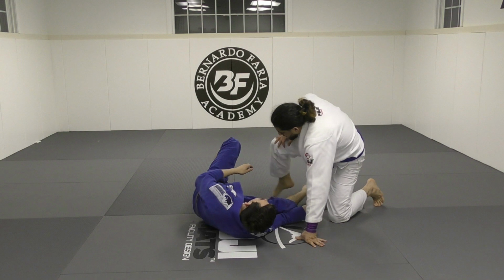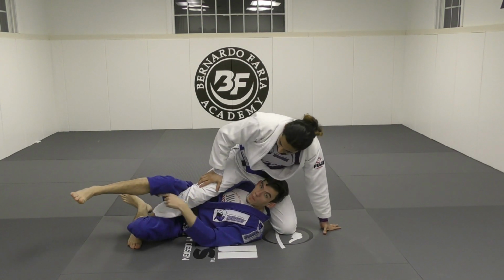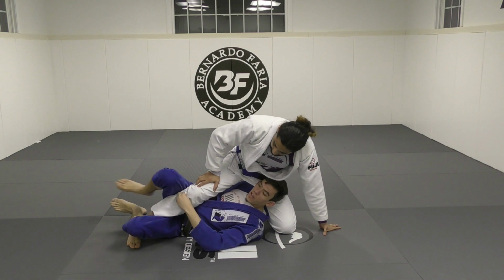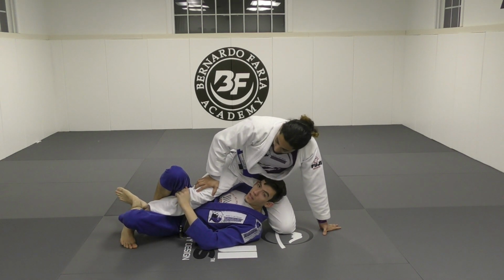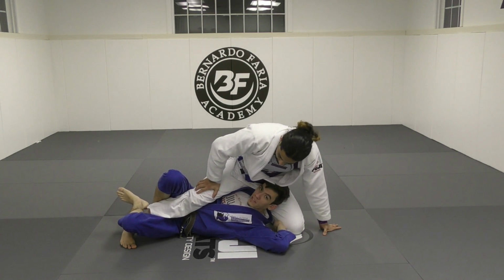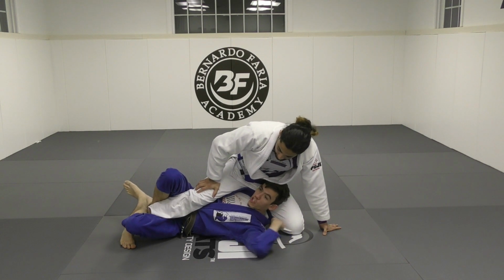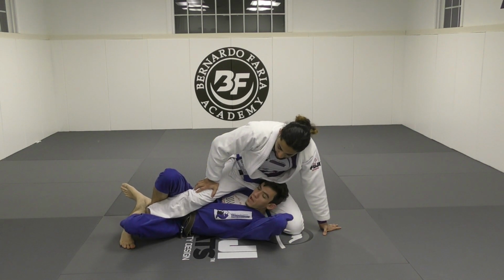Another thing I do from the deep half guard is again messing with my butterfly hooks. I'm a big butterfly guy. So I bring this hook in, okay? Then I'm going to reach this hand back behind his leg and grab his pants. It's a really awkward grip and I do it very quickly. Now I'm going to shuck him forward with my left arm and my right arm as I elevate his leg. My head's going to come out behind him.